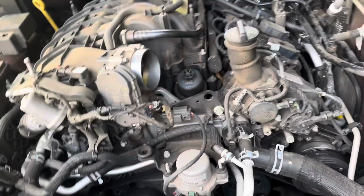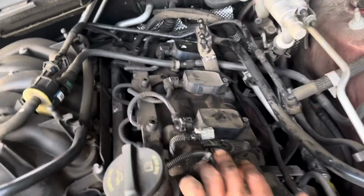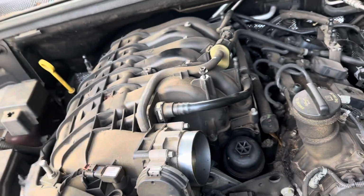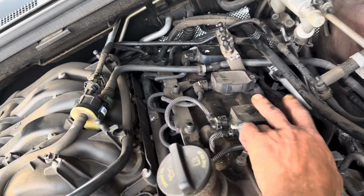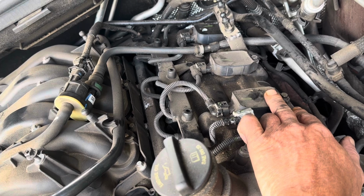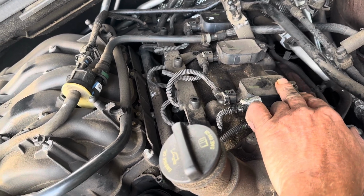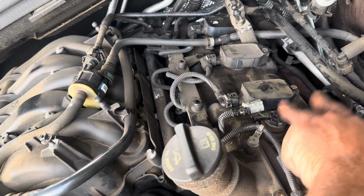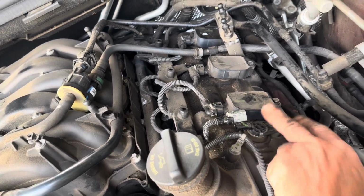So on this model, the VVT solenoid is right here. I'm not certain if there's a second one. I think there should be. I think there's usually one on both intakes, but 302 is the check engine light code that I'm getting. And I'm getting that the intake valve is stuck open high and stuck open closed, or low, I mean. So everything's associated with this valve. So we're going to replace this valve.